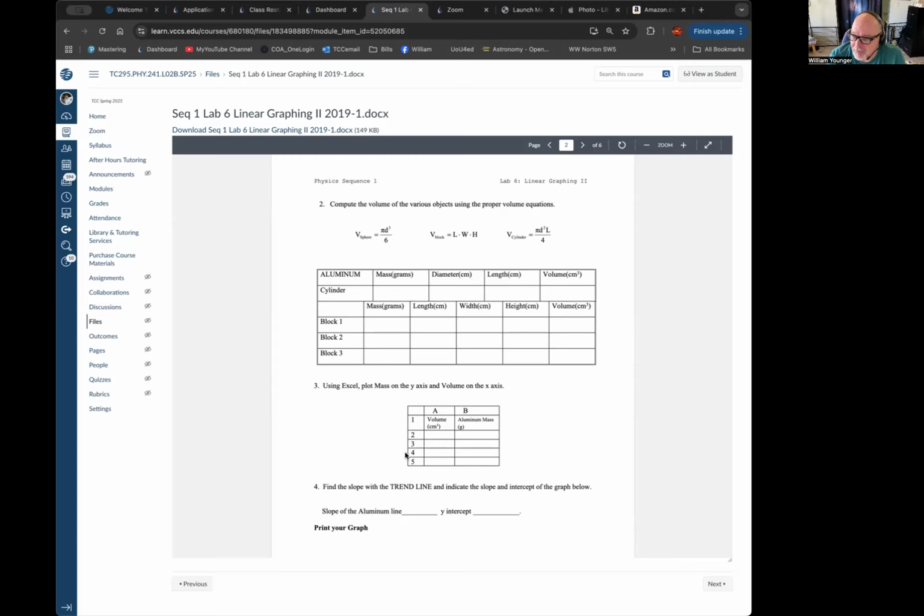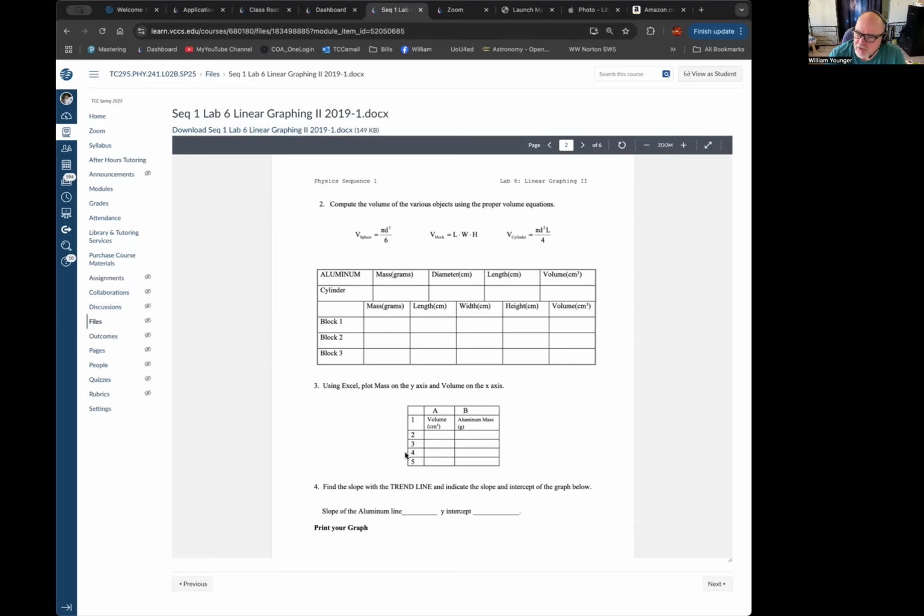And if you actually come up with a straight line, then that would be a good indicator that that slope is a good measure of the density. The big thing to realize with that is it being a straight line tells you that your model, which in this case was basically mass equals density times volume plus zero, that's a y equals mx plus b type equation. So this is actually helping you that way by seeing it, but it's just another way of getting the actual density of aluminum.